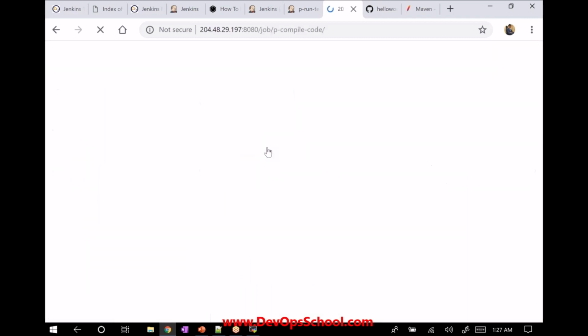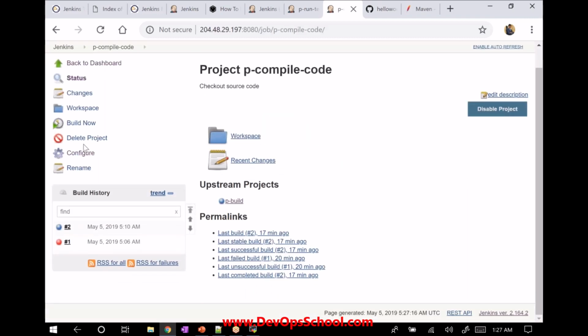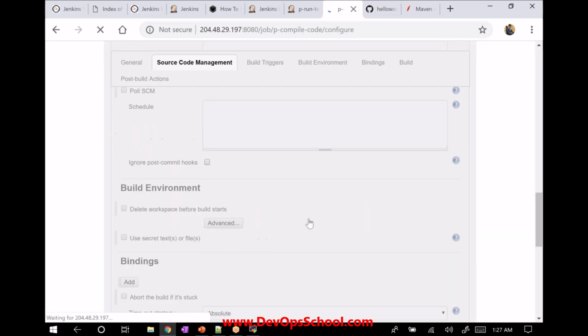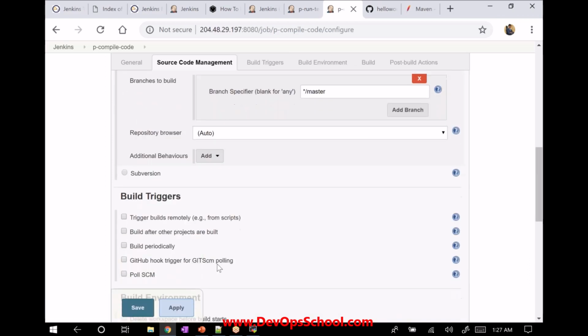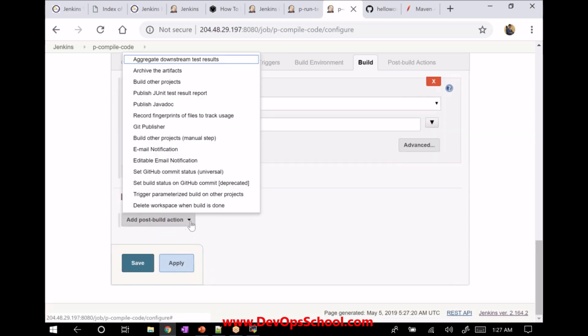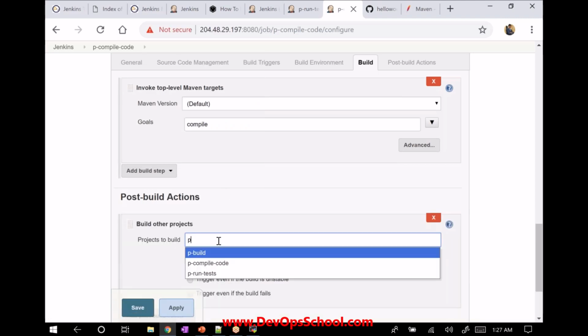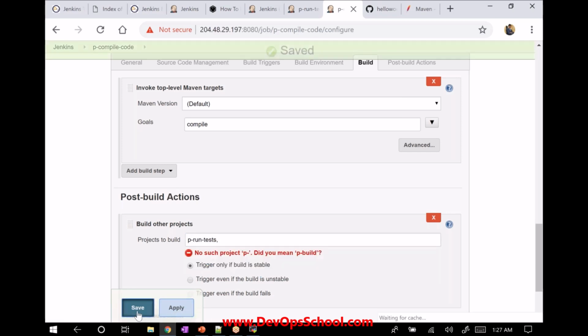When the compile code is done, you need to run the test cases. So go ahead and click on trigger other jobs, build other projects, click on P run test cases. Perfect.